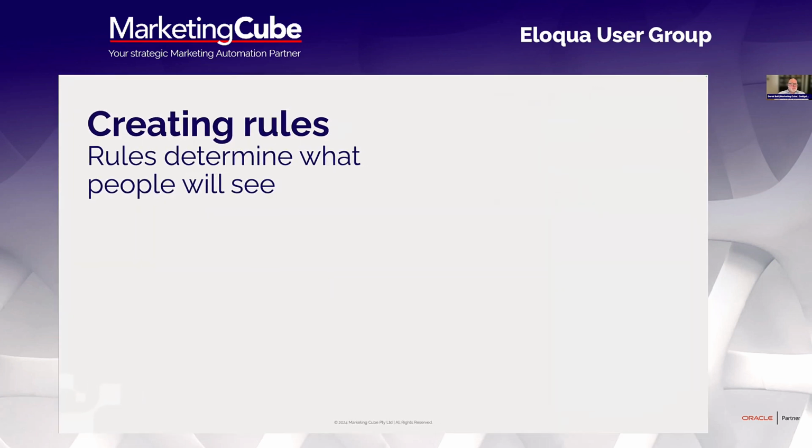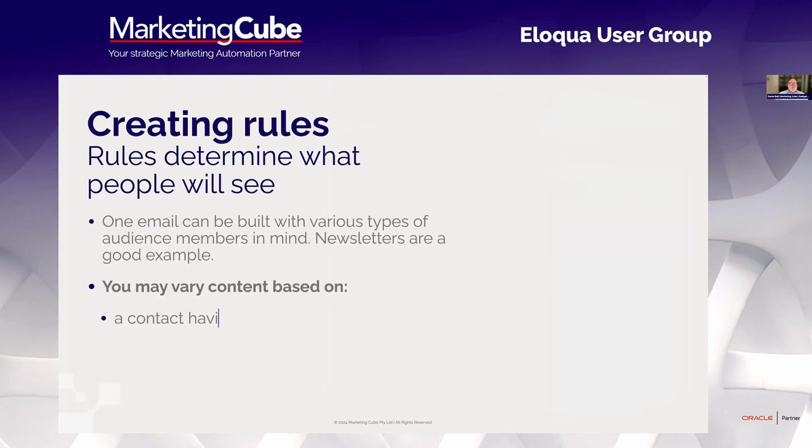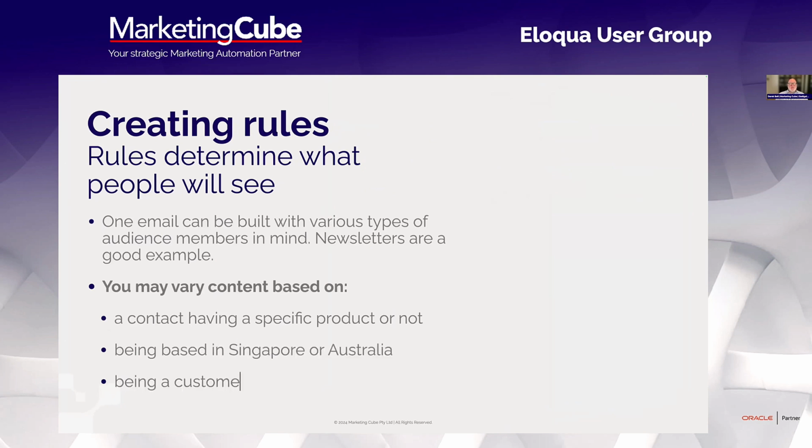Okay, so creating rules. The important part with dynamic content is you create a series of rules, and it's the rules that will determine who sees what. So let me give you a really basic example as I look at who's on the call with us today. Let's say we've got some people in New Zealand, and we have some people in Australia, and we have some people in Singapore. And we know that because that information is stored on the contact in the field called country. Very simple one. So what I could do there is create some imagery potentially that reflects those locations.